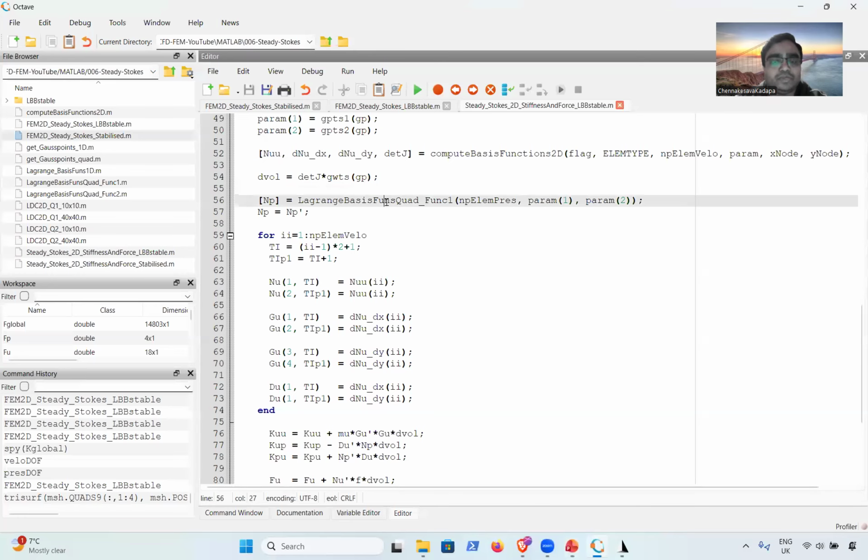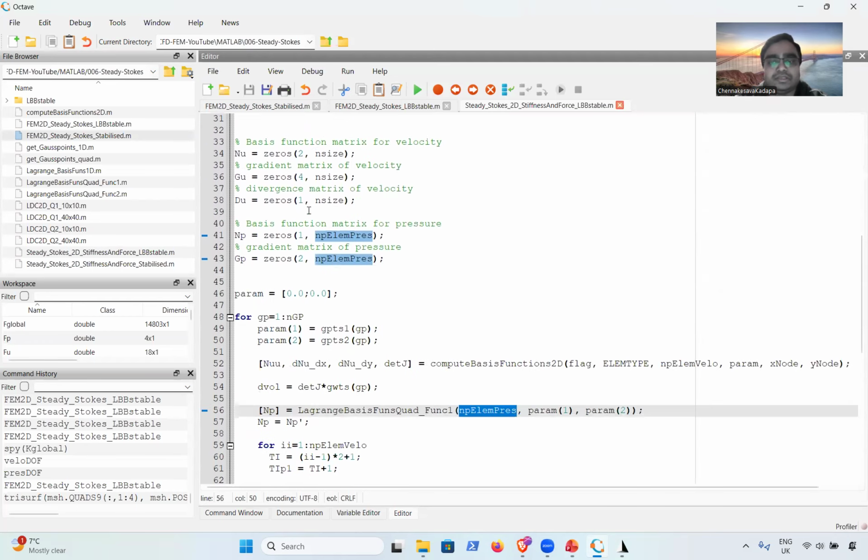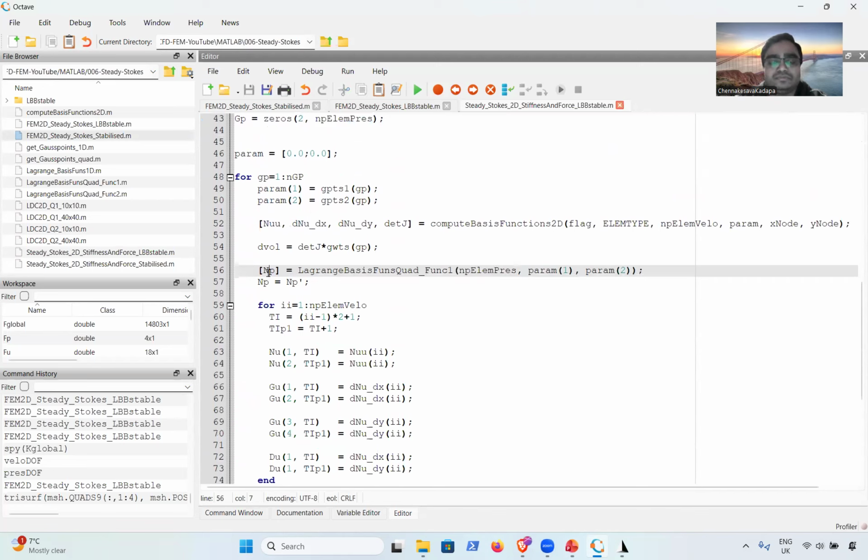So when we call this function to calculate the basis functions, here we are calculating only the basis functions for 4 noded element. So here NP element pressure equal to 4. So from here we get the basis function for 4 noded element. Here it is a 4 by 1 array, so I am transposing it to get a 1 by 4 array.